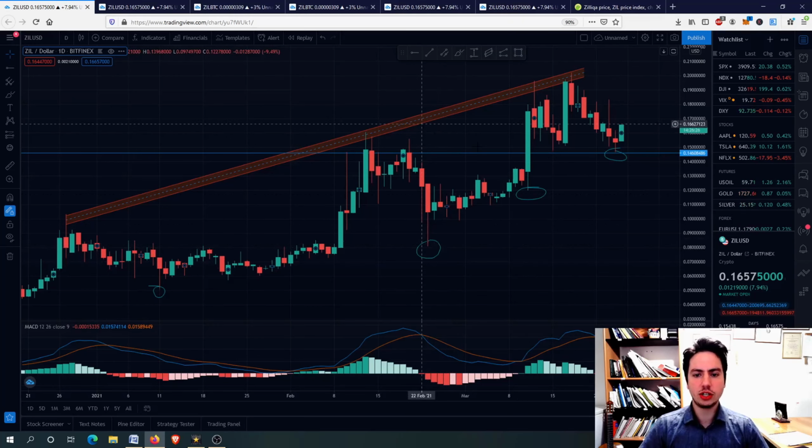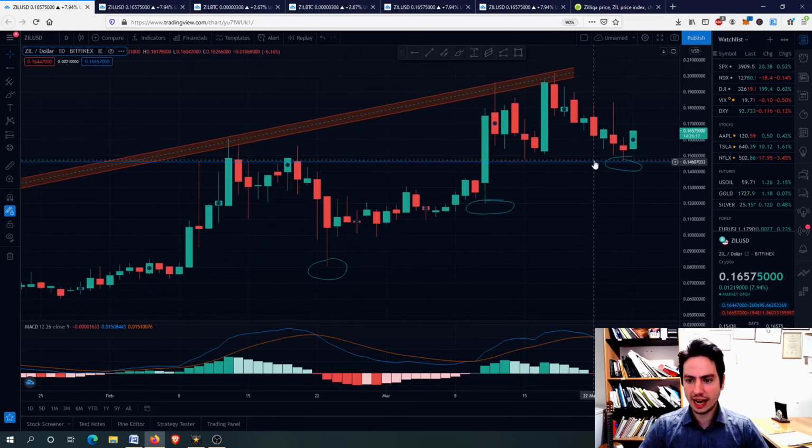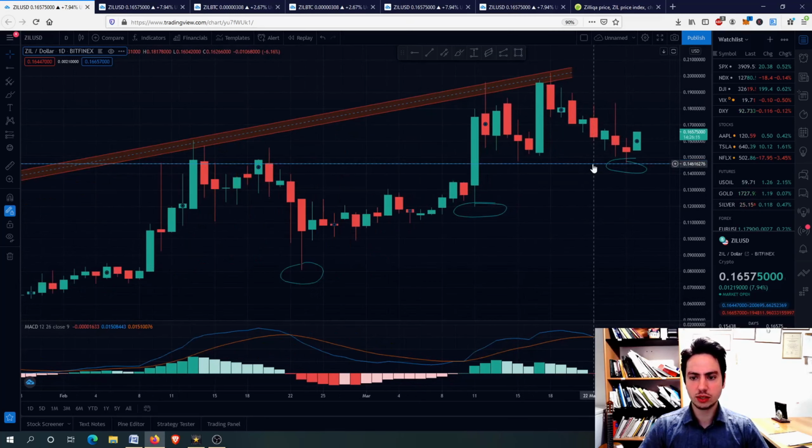New higher highs, new higher lows, as I've circled, guys. You can see here, and look how smoothly this blue line, which sits at around $0.14 to $0.15, is our new support line, a new major support line, which was previously a resistance line on 10th February, 15th February, 18th February and 19th February as well. And now it is our huge support line.